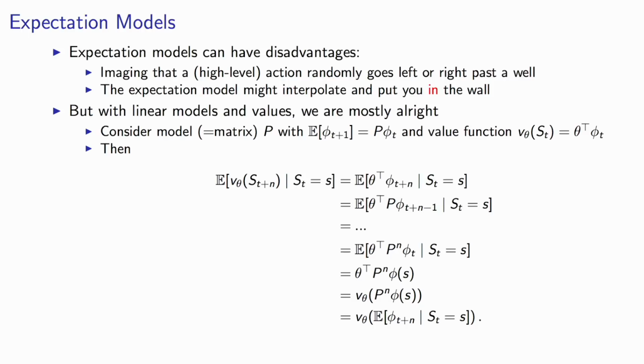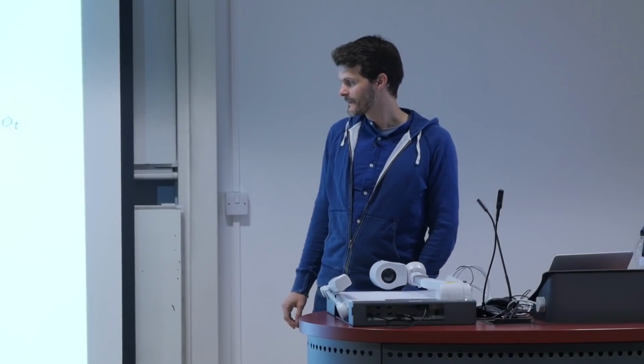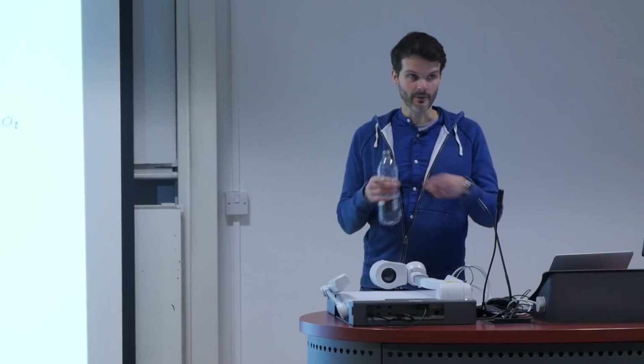But the main point that we're using here is that the expectation commutes with the linear operation of the matrix. So what essentially happens all the way at the bottom is that we're able to push the expectation all the way through inside, and instead of talking about the expected value of some state in the future, we can talk about the value of the expected state, in a sense. So that's what we've done here. Actually, the notation there at the end is a little bit off, that should have been the expected state, not the expected feature, because I gave states as input to the value. So for linear values and linear models, because the expectation commutes with linear operations, basically expectation models are fine.